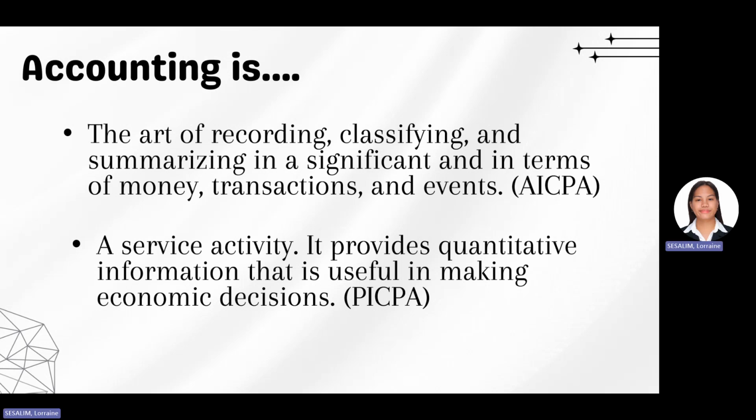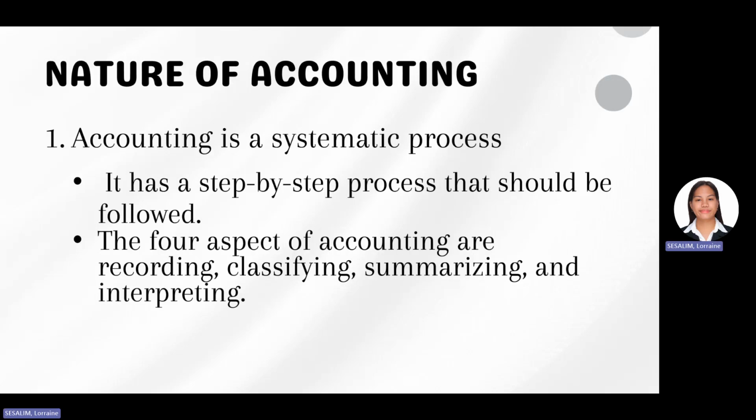And let us now go deeper as we know the nature of accounting. The first one is accounting is a systematic process. Again, it is a systematic process. It has a step-by-step process that should be followed. It has the four aspects of accounting which are recording, classifying, summarizing, and interpreting, and this will be discussed furthermore later.